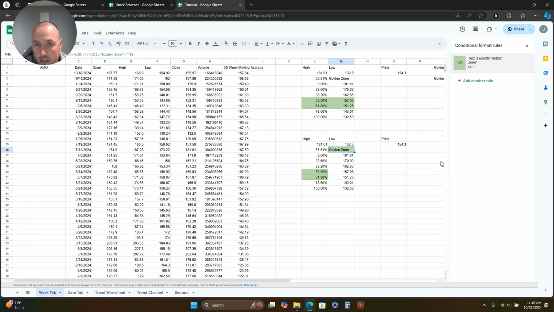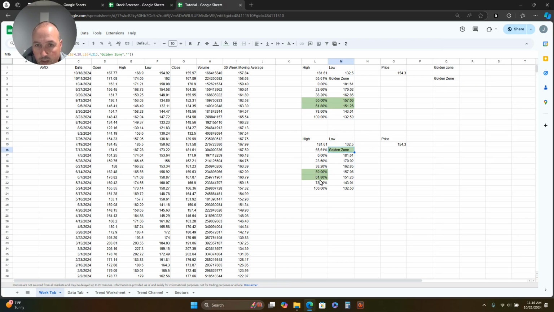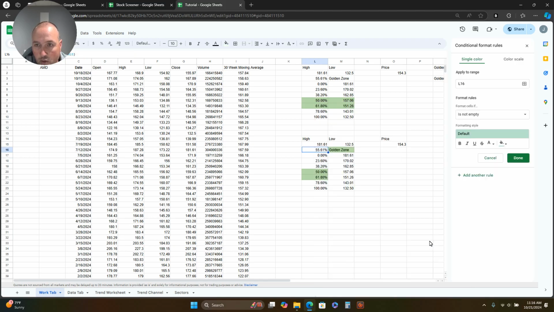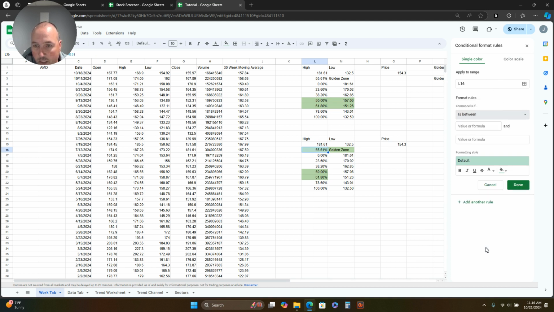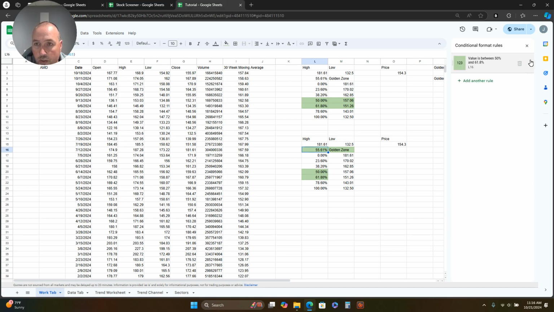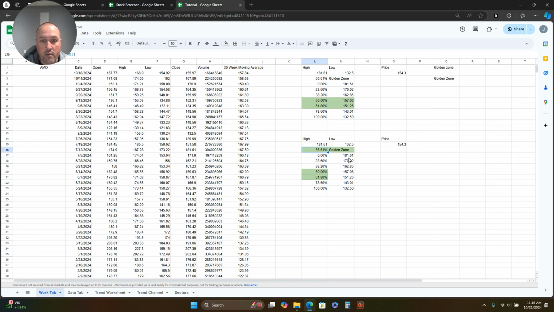and then hit done. Now I also have the percentage that's lit up when it's between the 50 and 61%, so you're going to grab that cell too, and you're just going to go to view more actions, conditional formatting, and we are going to say if it's between, and you're just going to put 50% in the first value, and then in the second value you're going to put the 61.8%, and then you're going to grab what color you want. So I'm just going to put this green and hit done. So that's all you got. That's it. That's how you get Fibonacci retracement.